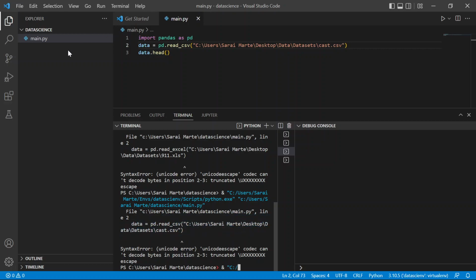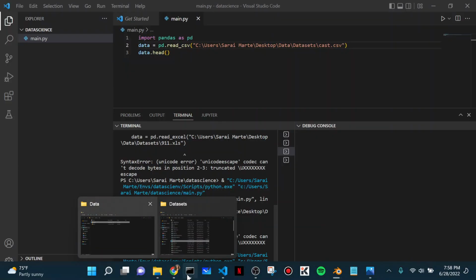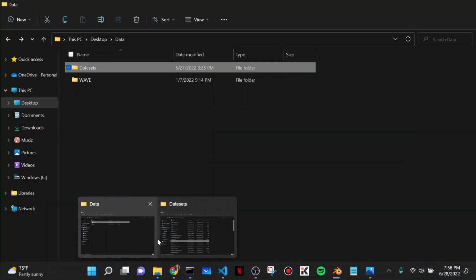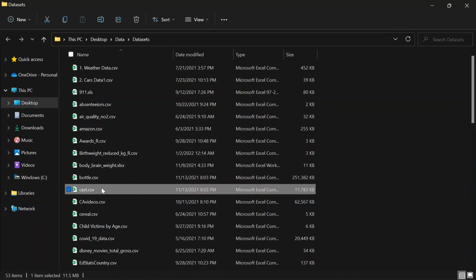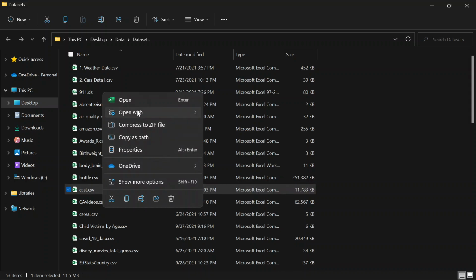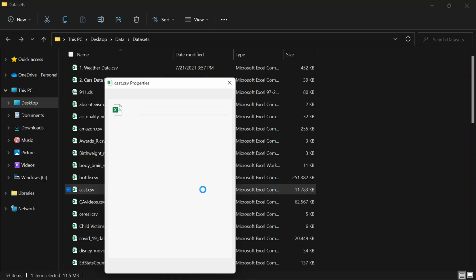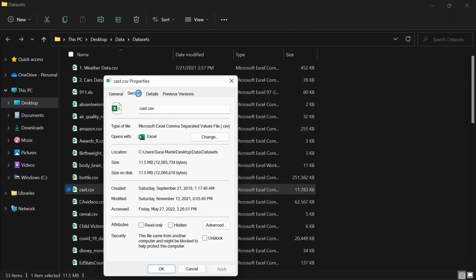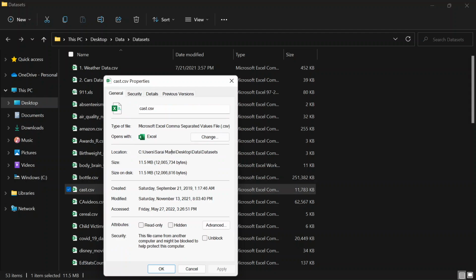It's still saying it's wrong, so I guess what I'll have to do is, I don't know how to do this by the command prompt, so I'll just have to do it manually here. So I'll just take this file, and I'll right click, hopefully there's an option to move it, maybe not, okay, great. I could just, okay, let me look at the properties. Can't I change its path? Can I change its location? No? Okay, that's great.